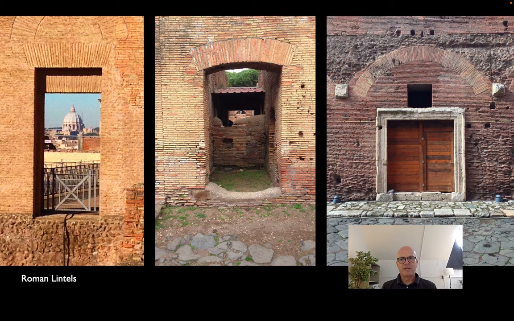So here are three examples of Roman lintels, spans over window or door openings, and you can see that there are a variety of ways in which the masons have handled that, transferring the load of the wall above to the sides of the aperture. On the left, there's a flat arch. You can see the sort of characteristic splay of the bricks. So each one is at an angle that both traces this invisible arch through it, but also keeps each brick from sliding down past it and failing in that way.